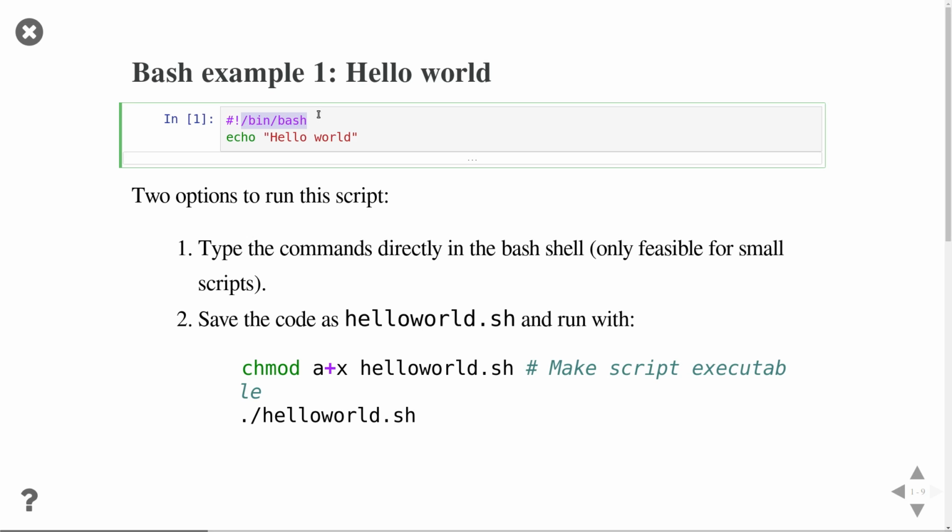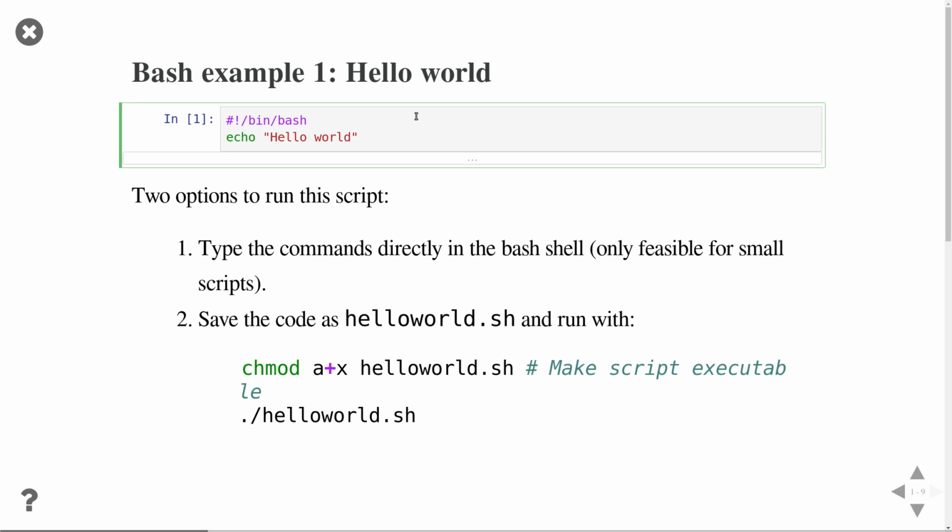So you're basically telling your operating system that this is a script that you want to have called with the /bin/bash interpreter. We will use the same thing again later on for Python programs. When we have Python programs, we will use /bin/python here, because we will want to indicate to the operating system that we have a Python program. But in this case, we have a bash script. And then the second line is an actual bash command, so we call echo. Echo writes something out to the standard output, or to the screen. And the text that we want to write out is hello world.